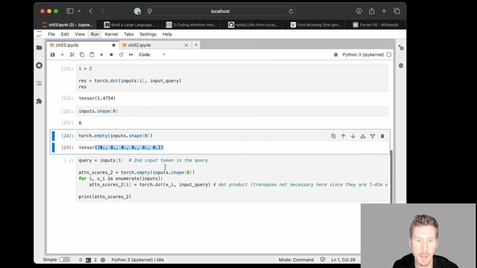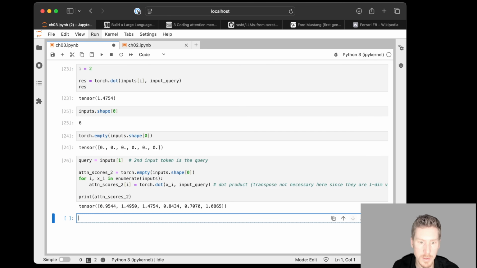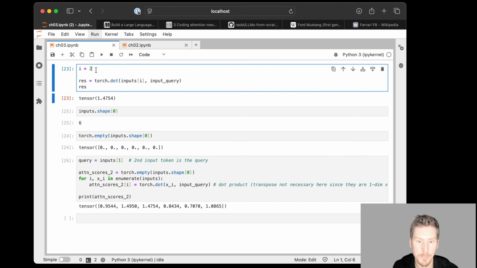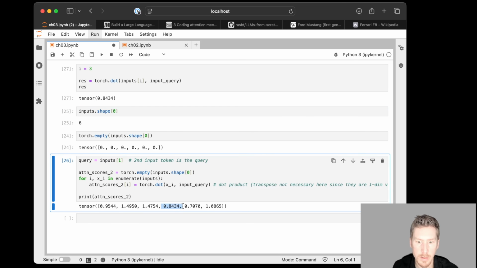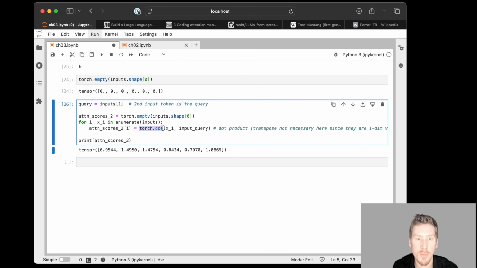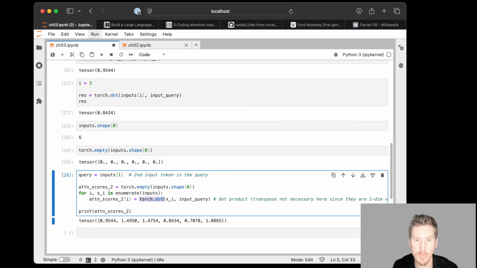We are instantiating this, and then we are filling in the values that we got here. So if I print this, you can see these values here are the same I'm getting here. So if I have a 2, 0, 1, 2, this is this value here, right? And so if I want to get 0, 1, 2, 3, this value, this is the same as putting a 3 here. You can see these are the same. So all we have done now is we have made this a bit more convenient. We use this torch dot method instead of doing this for loop manually and filling in the values.